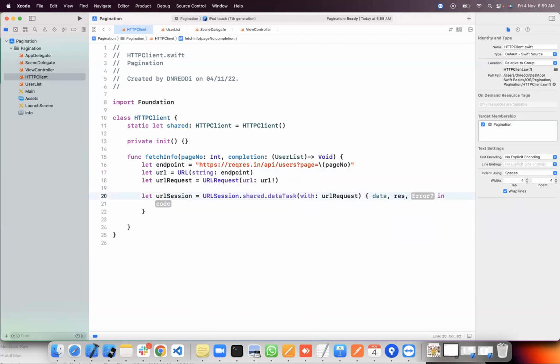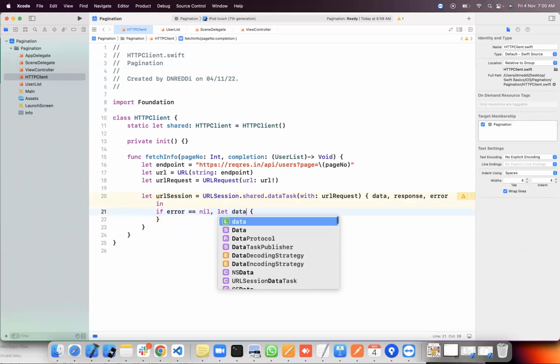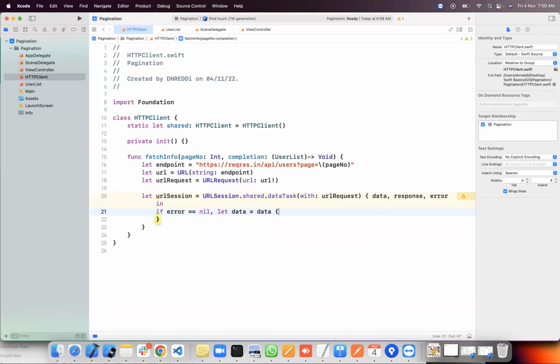Here we are getting data, response and error. If error equal to nil means successful. If it is successful, what can we do? We can use exception handling and convert the data into the user list object. If error equal to nil, I'll also take let data equal to data, making sure that data has some information and is not nil.